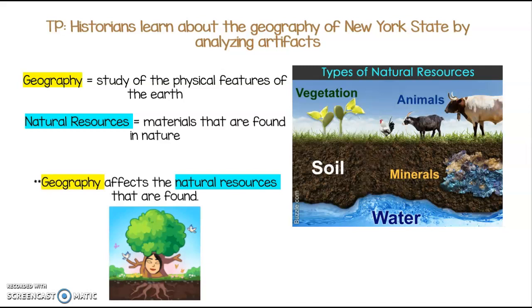You're going to learn that geography affects the natural resources that are found. So basically, depending on where you live, you're going to find certain types of natural resources. For today's lesson, we're going to focus on the geography of New York State and also the natural resources that are found in New York State.